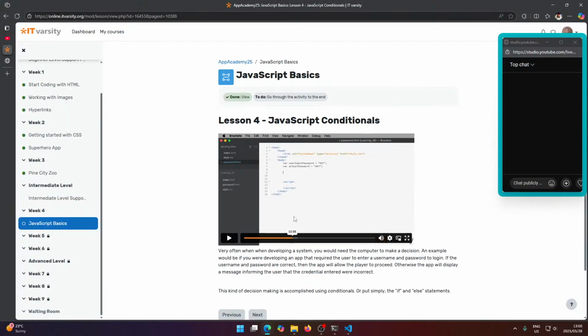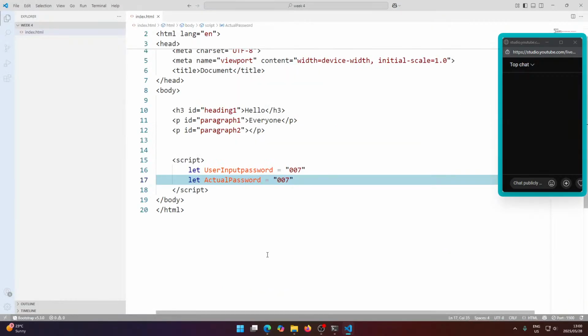So I'm going to skip forward a bit just to see what he does here. There's a difference between an uppercase A and a lowercase a. As I explained before, in JavaScript things are case sensitive. So if I want to use this later on, I can't use a lowercase u here or a lowercase i. It will read that as something completely different from this.